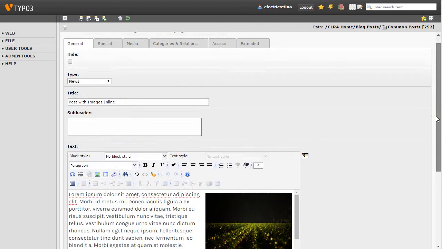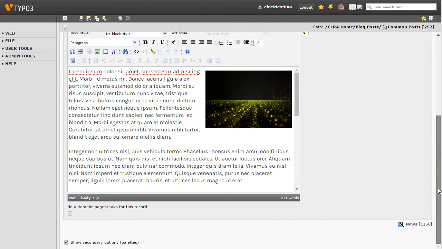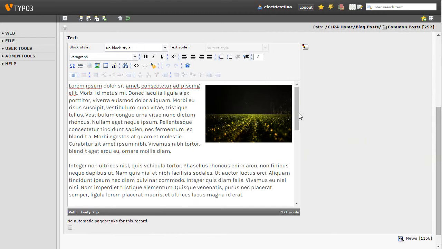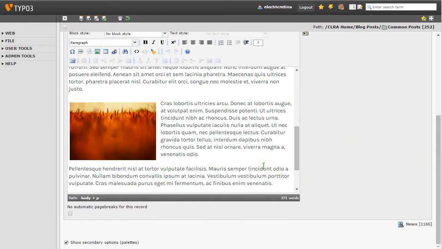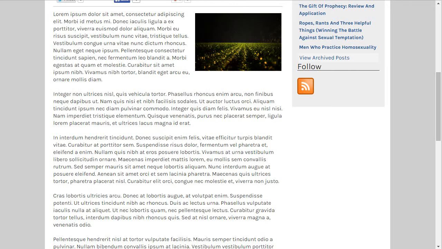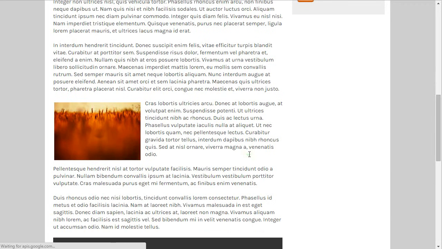Okay, so here we're back in our text editor again. I'm going to scroll down, and there it is. There's our image, it's in our paragraph, and our text is flowing around it. So let's clear our content so we can see those changes right away. I'm going to flip over to our page and reload it. And there we go. There's our image down below.